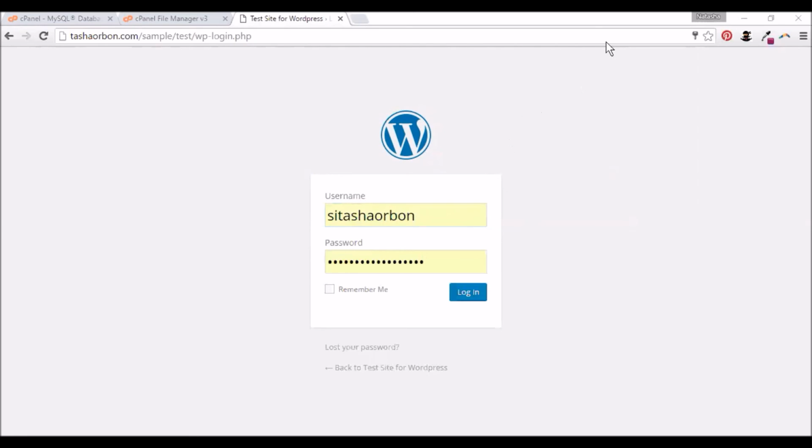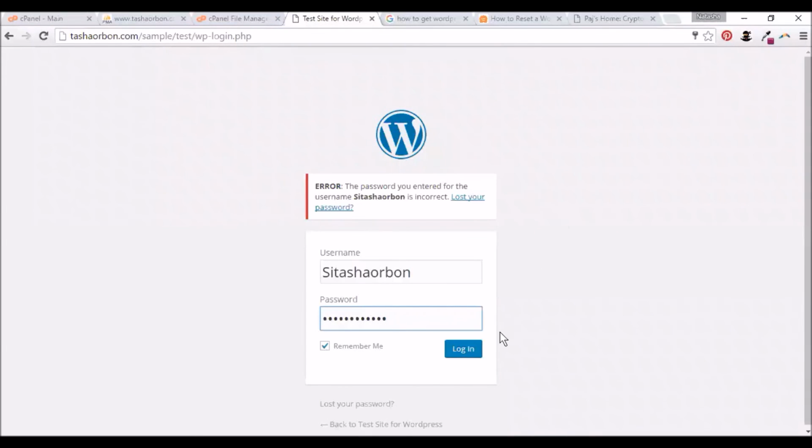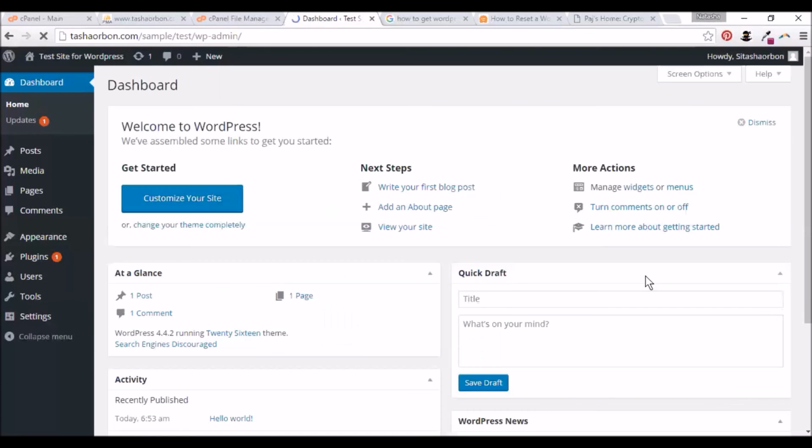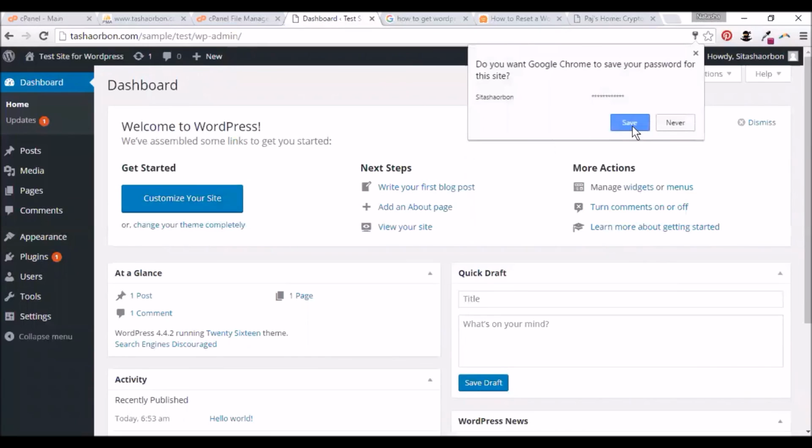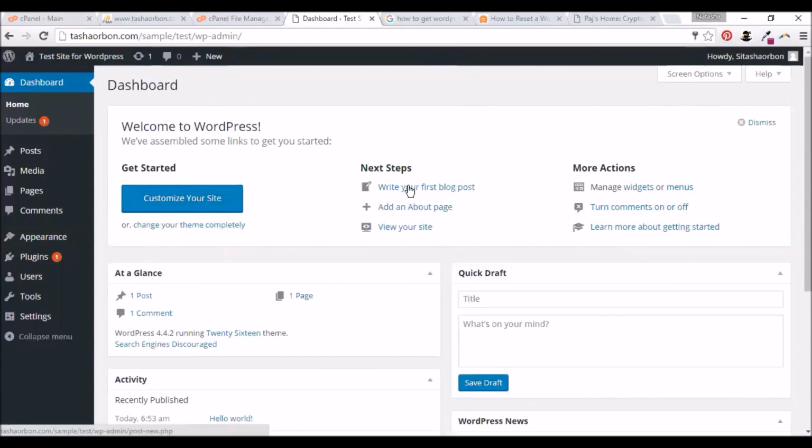I'll just get my password first. I'll pause this recording. Okay, I've now retrieved my password and I am now going to log in to my WordPress website. There, we've already logged in to our WordPress website, and this is the WordPress dashboard.